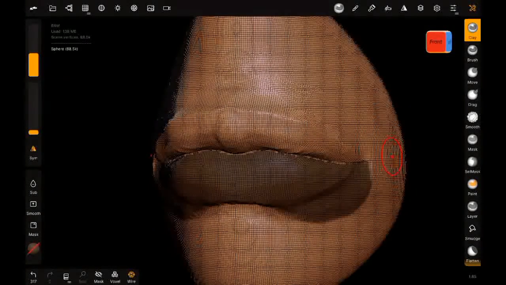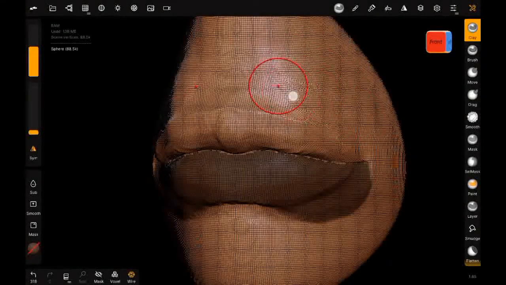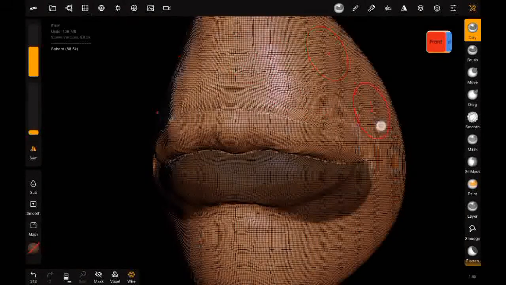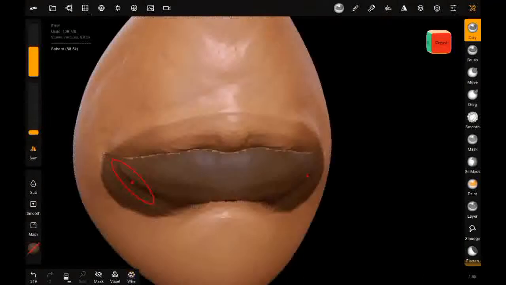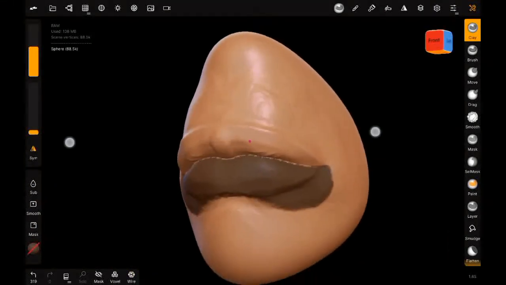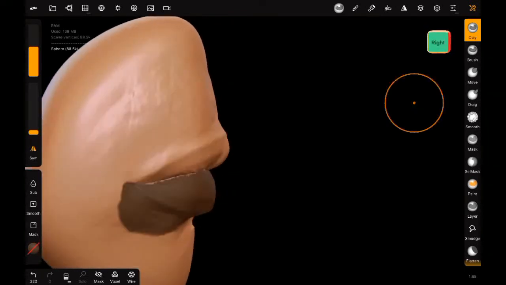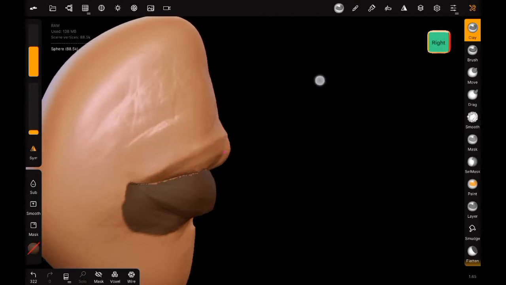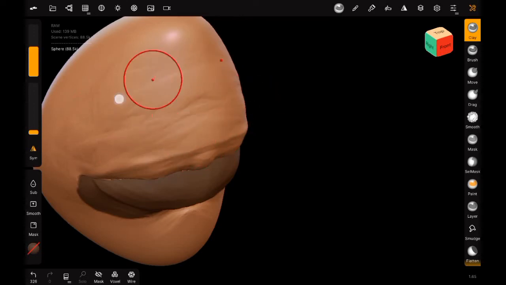All right. So what I want to do right now is use my clay strip to add volume to this part, because looking at it, it looks kind of flat. So I want to see how the shape looks. We're going for something anatomically kind of correct. So you want to add your clay right here a little bit, so it looks believable.